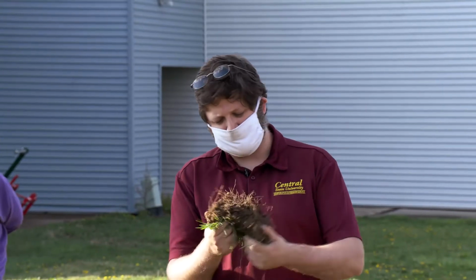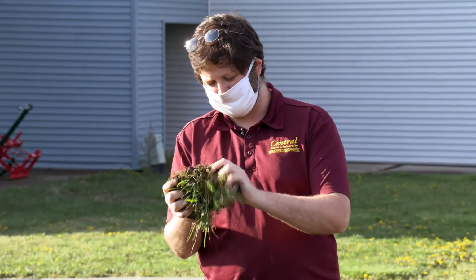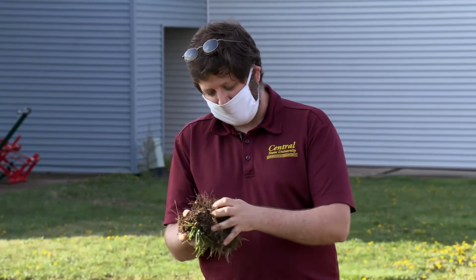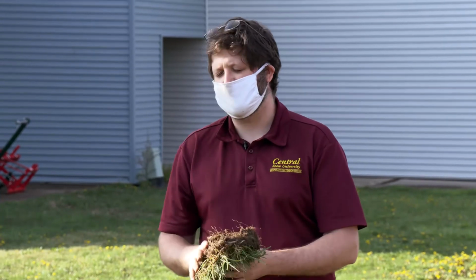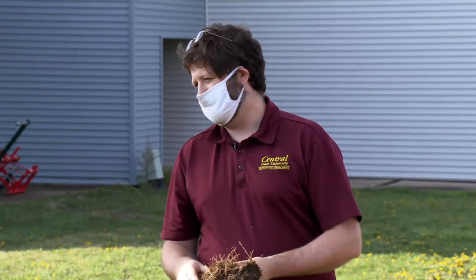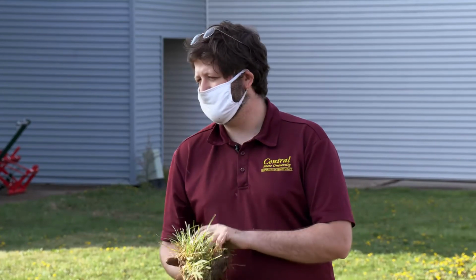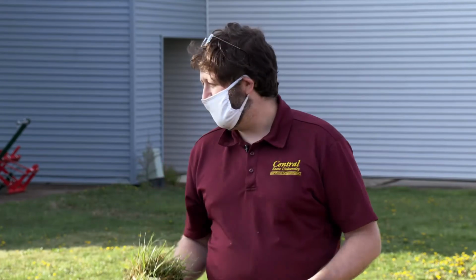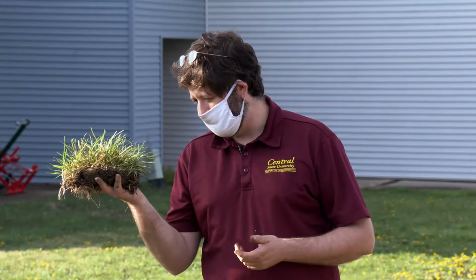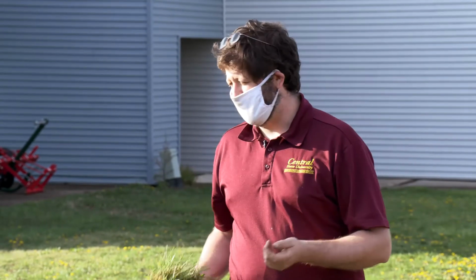I mean, you can, and just looking at the fact that there's a lot of life in here tells you that there's going to be more organic matter in this particular patch compared to some of the other ones. In terms of identifying what's what, you can't really do that without a microscope, but you can look at water infiltration. If there's not a lot of stuff growing, clearly there's some problems. If there's grass or whatever growing, that tells you there's definitely conditions that are good for plants.